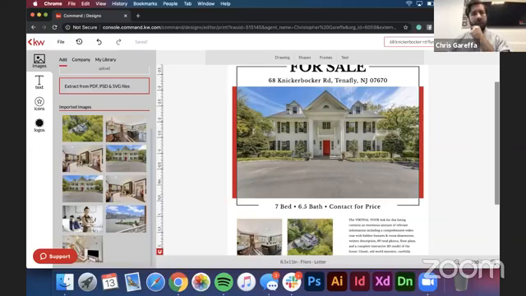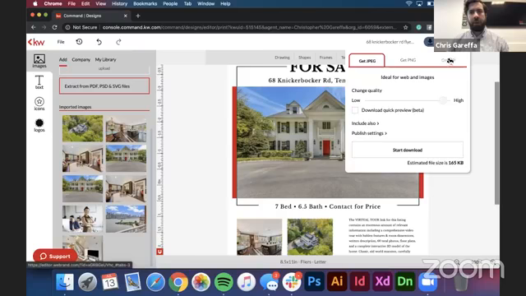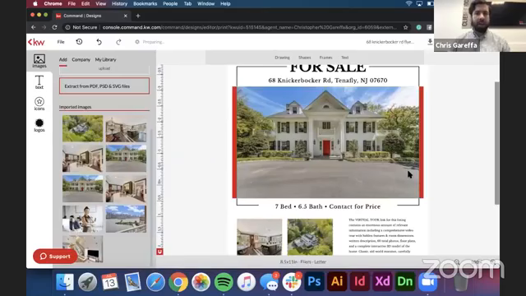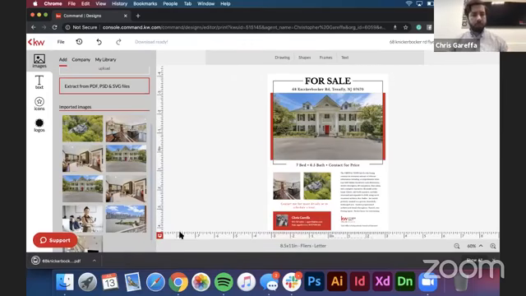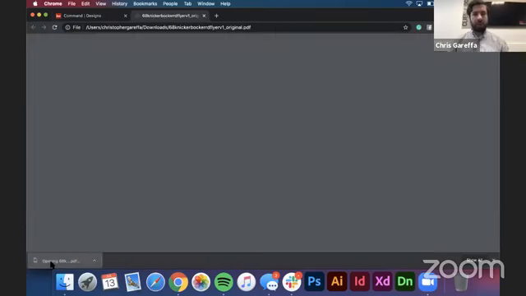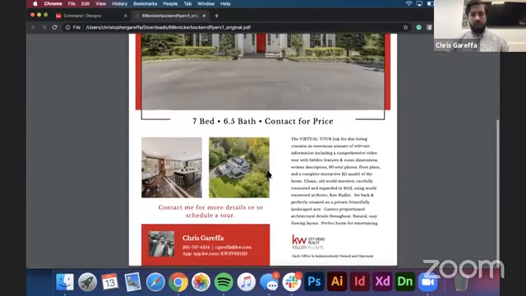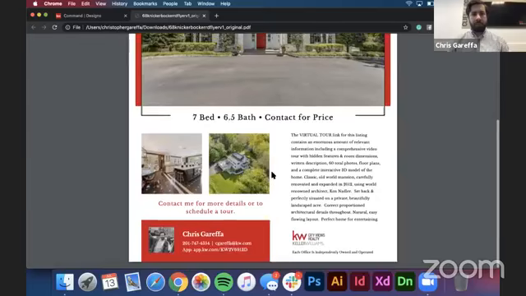All right. So we have the flyer saved. We can go ahead and hit download now. We're going to go to PDF because we want to download the high-res file that we're going to print out. From here, you can see we can change the quality. I'm going to call this high-res. Start download, and then we're all set. So now we just downloaded a flyer. All right, let's open that up so you can take a look at it. There we go, looks really clean. All set for printing.